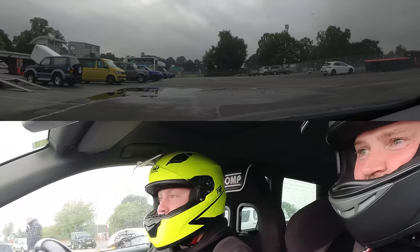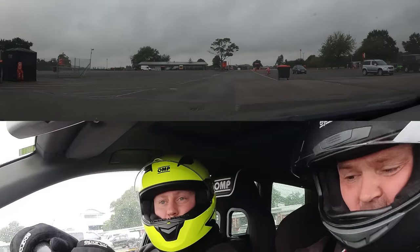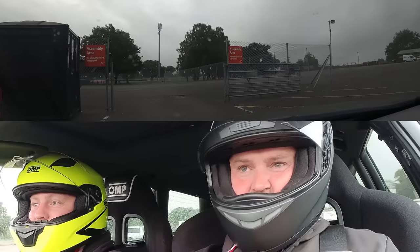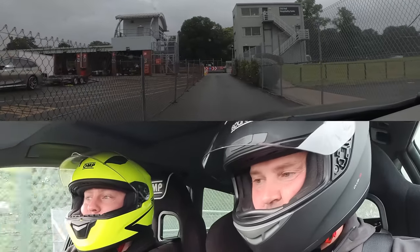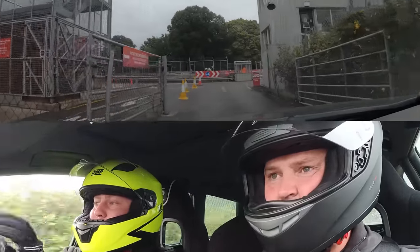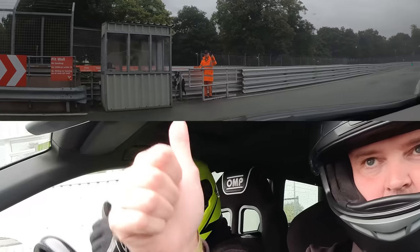I feel a little bit worried in this seat. Why? I don't know. I just feel like I'm dead close to the dash, and these harnesses are not the best. Don't worry, I'm not going to go mad. Because the brakes are brand new, so we need to make sure that the brakes are bedded in. So I'll just be dabbing the brakes and feeling my way around. You're in reverse, Ed. Why is it going backwards?